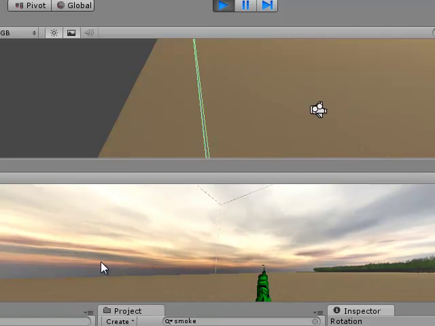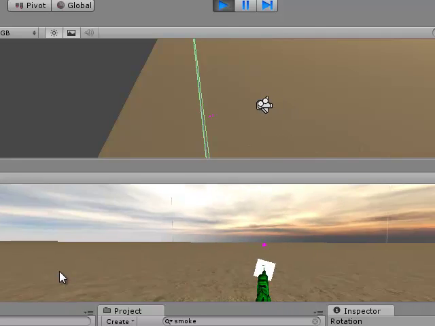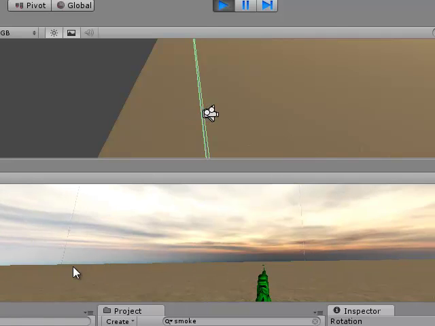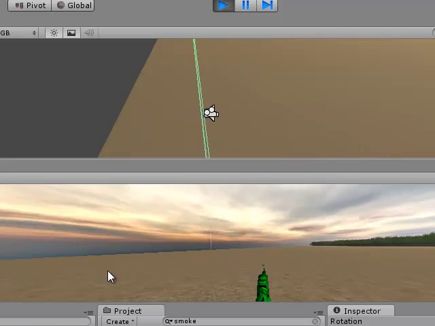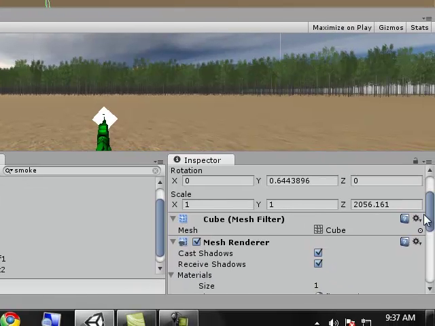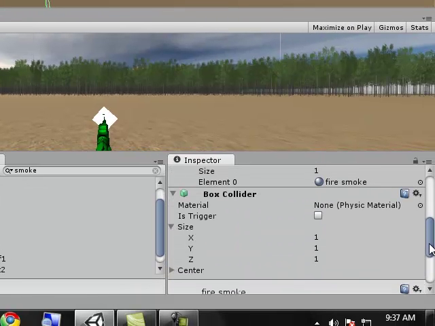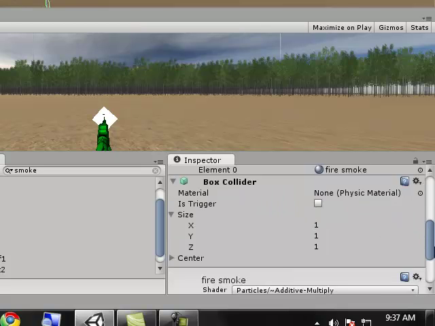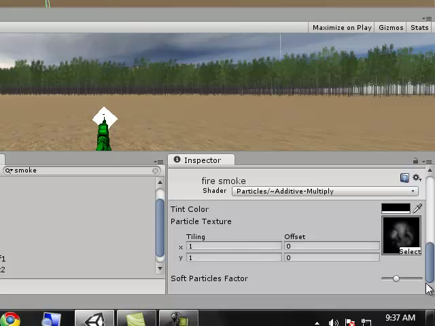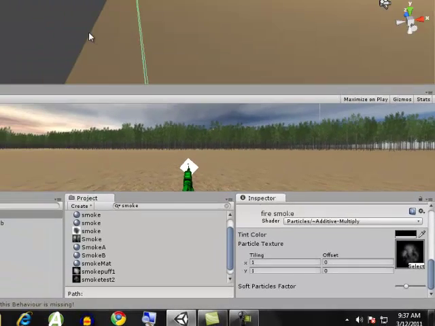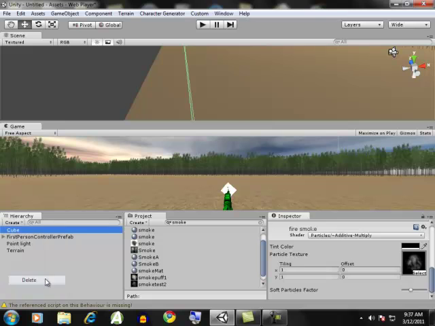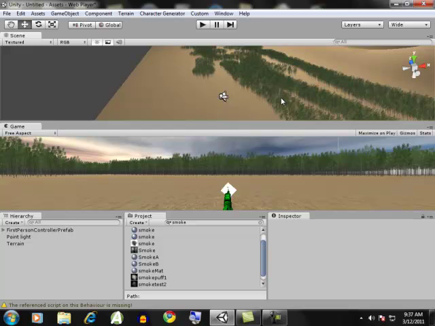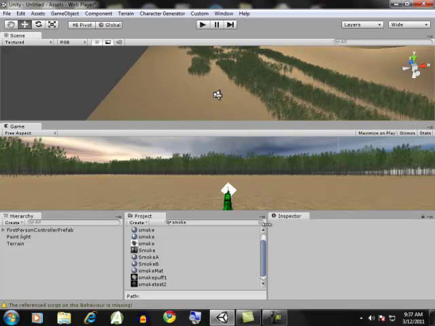So here we go. Still keeps going through it. But anyway, when you do it, it should be so you can't walk straight through. I don't know what's up with it right now, but anyway, let's move on. I'm just gonna delete it for now. Now we want to add kind of some robots to it. So we're gonna do that in a second.